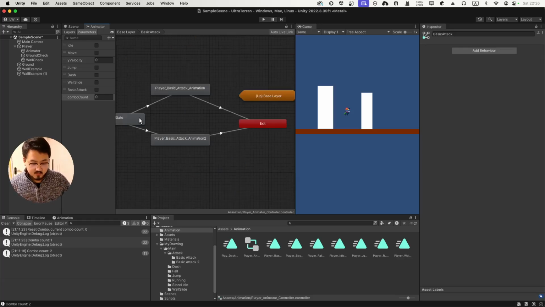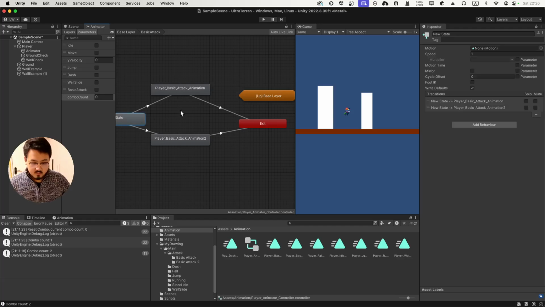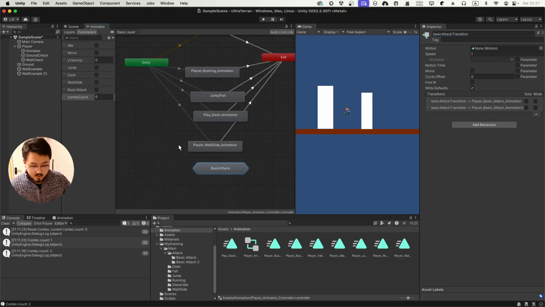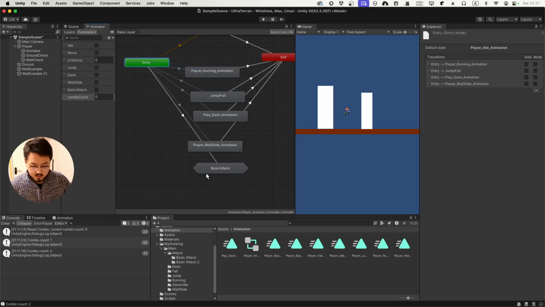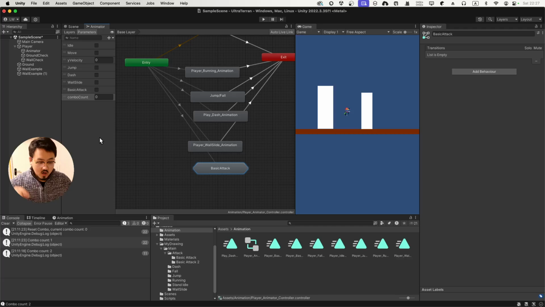Let's name this. Okay, so there will be attack transition state, basic attack transition state. Okay, and so you can go back here, and when you make transition, you enter. You got like a ton of things to choose from, or state machine, basic attack, or state, basic attack transition. So enter into first transition, and depending on the combo counts, so 0, 1, okay, then exits. Yeah, we don't need exit, in fact.